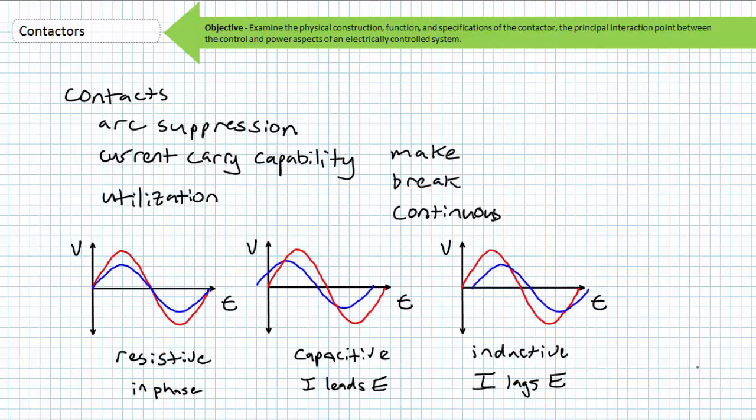Inductive loads like motors experience an inrush current several times their normal current draw. Contactors switching these types of loads must be sized to accommodate this phenomenon during closure and opening. Numerous factors must be considered when sizing contactors for a system, including the difference between DC versus AC loads, the magnitude of the voltage and the current being switched, and the nature of the electrical load being switched and the application.